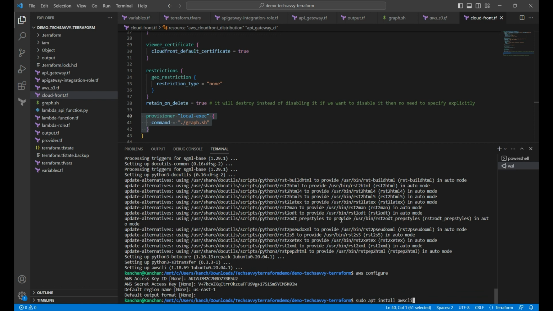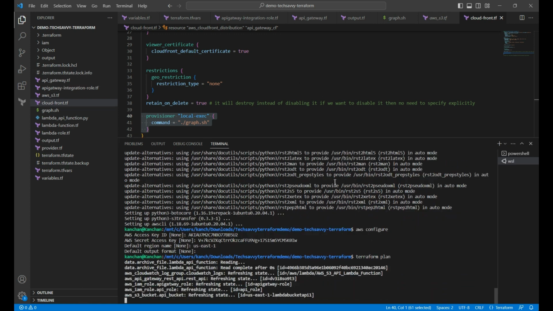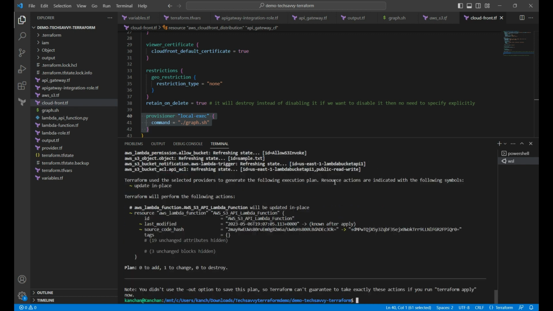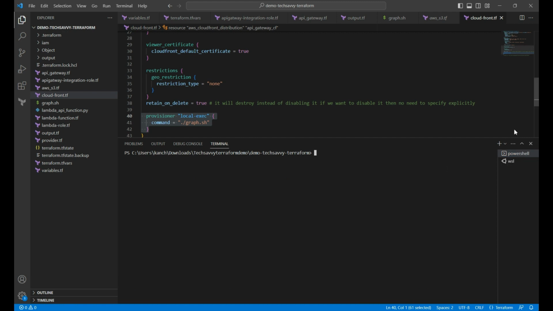Yep. Now let's run the Terraform plan again. Okay, so it is saying that I have made some changes. Okay, it is not taking my provisioner changes. So what I will do is first destroy the infrastructure from PowerShell.